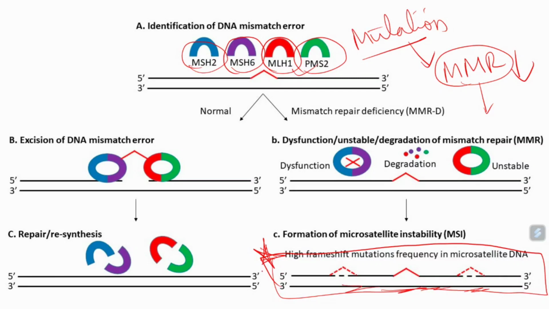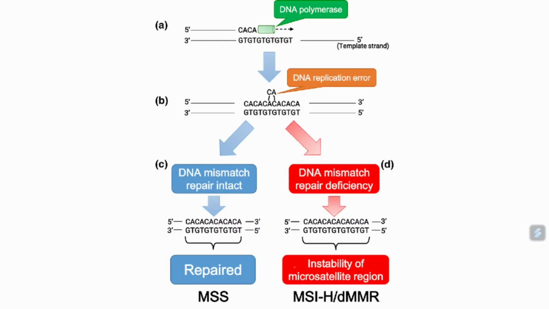On a genetic molecular basis, if microsatellite instability is seen, they will suspect that the patient is having colorectal cancer. In normal patients, the mismatches in the genes will be repaired. But if the mismatch repair system is deficient, they will not be repaired. So they will not repair the mismatched genes, and it will cause microsatellite instability.